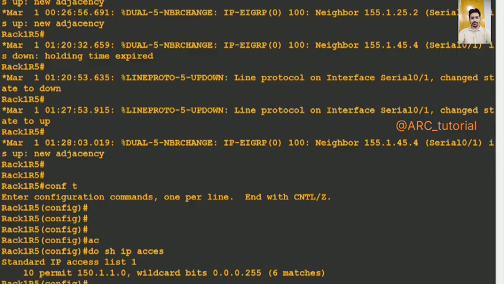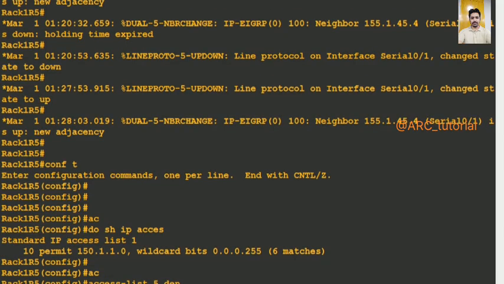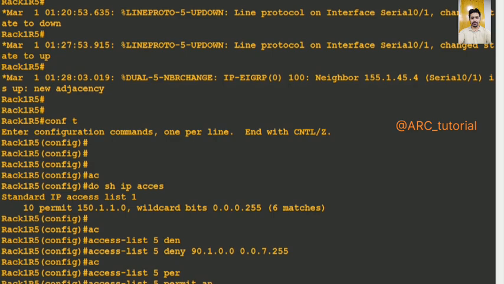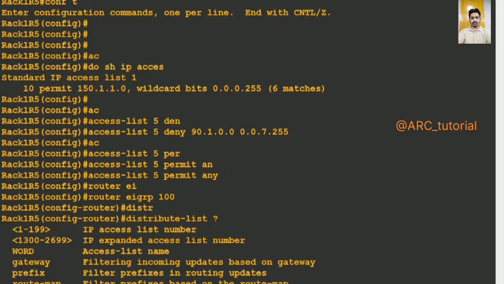So access list 5, deny 90.1.0.0 0.0.7.255, and then say access list 5 permit any. You have to permit all others, and then say router EIGRP 100, distribute list. Then your standard ACL number was 5.